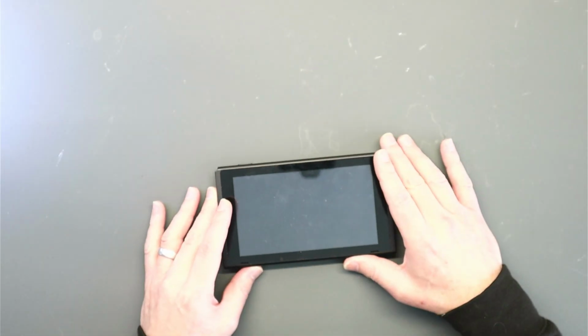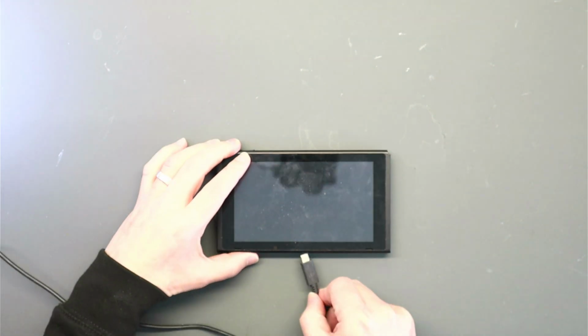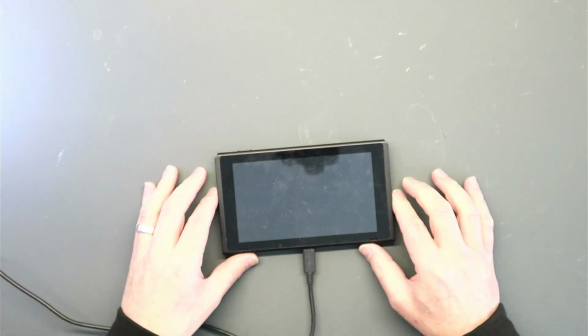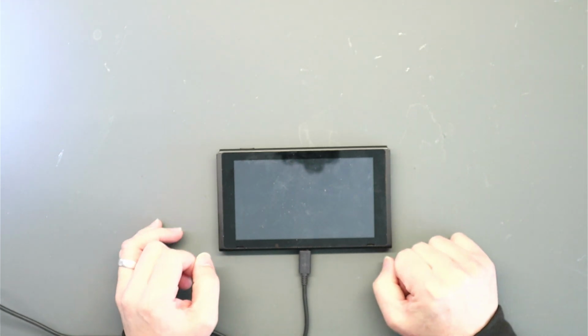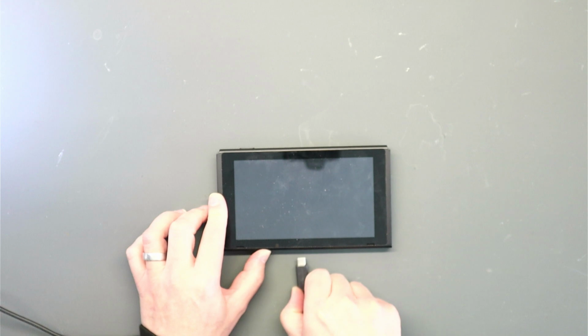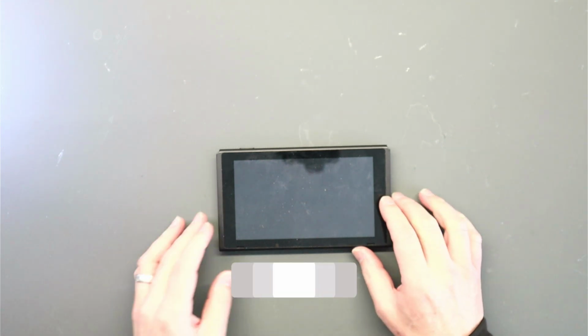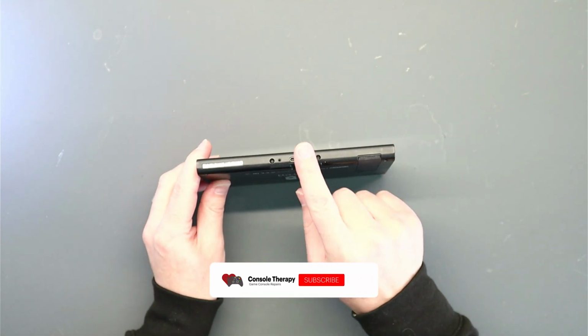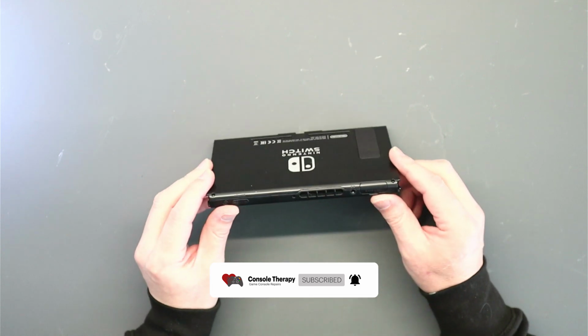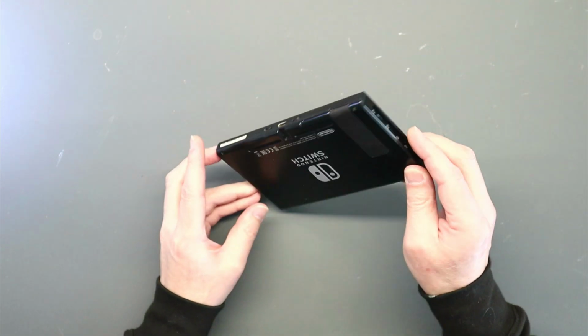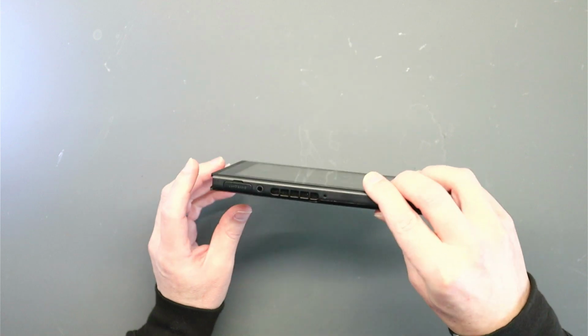So as I say, when you connect the power cord in, you get absolutely nothing. So you put the power cord in, we don't get any little charging light or anything at all. I've had a quick look at the actual charging port and that looks absolutely fine. Check that through, no problems with that. I don't think this has been previously opened, but we'll check that as we go through.